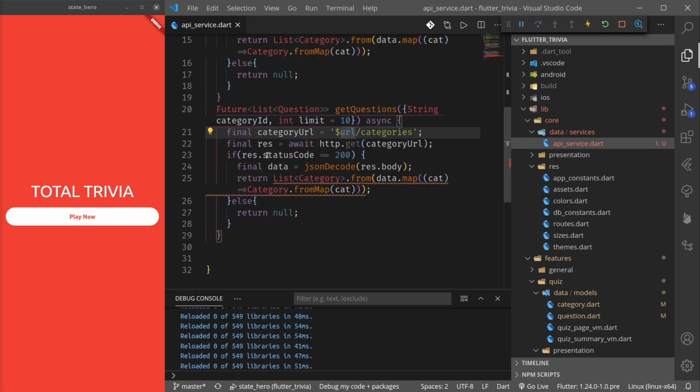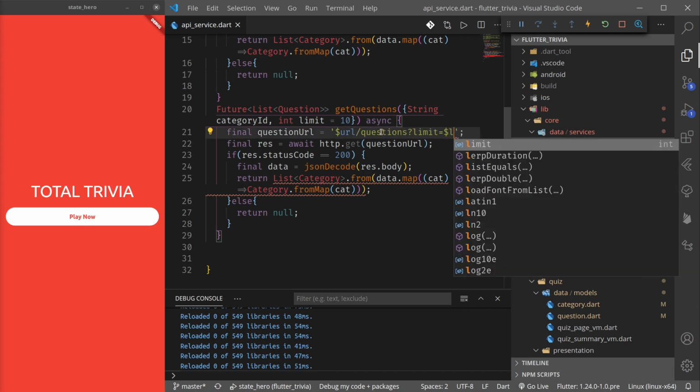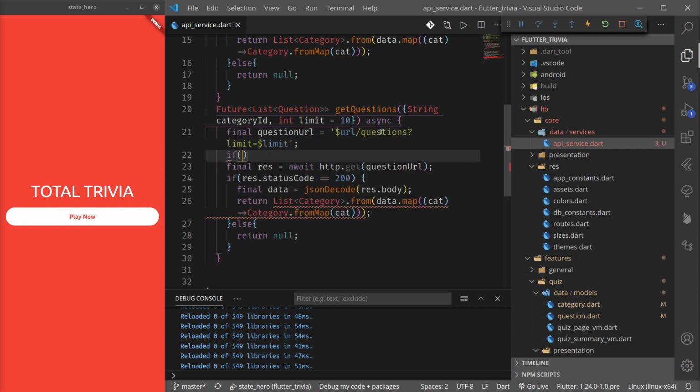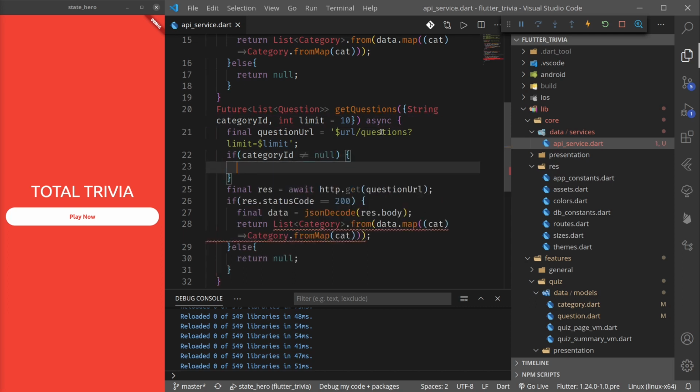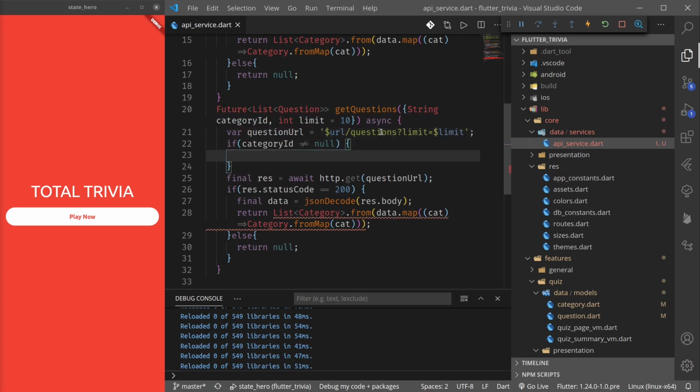Okay, and we will create the questions URL, and this will be URL slash questions?limit=$limit, and if category ID is not equal to null, we simply add, let's make this var, questionURL plus equals "&category=", this should be category ID equals $categoryID.